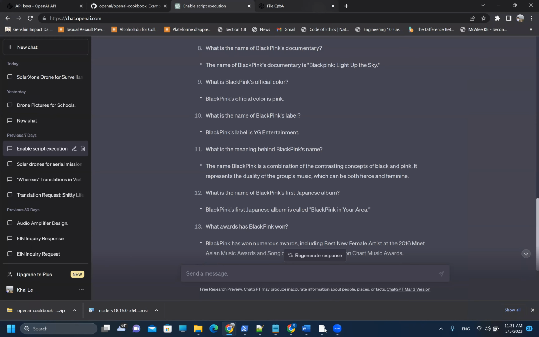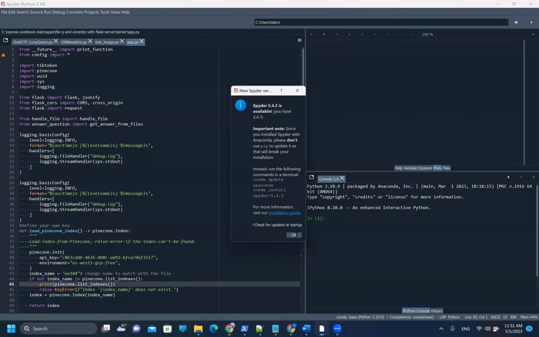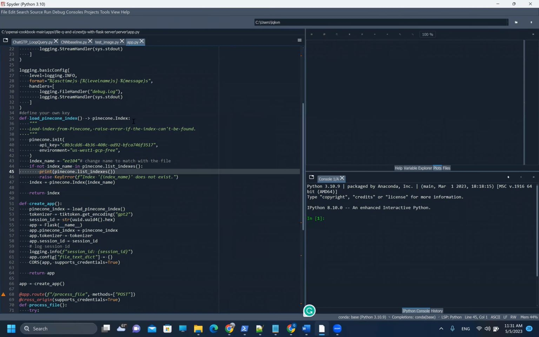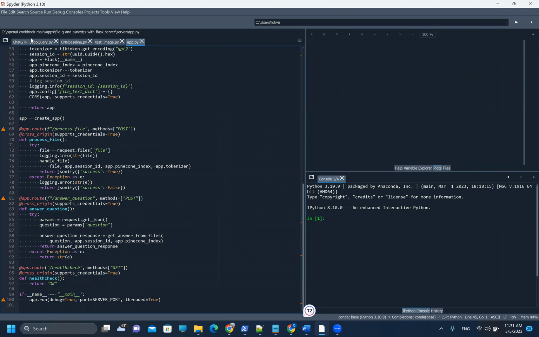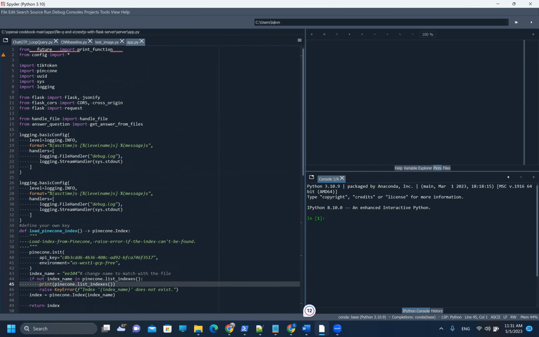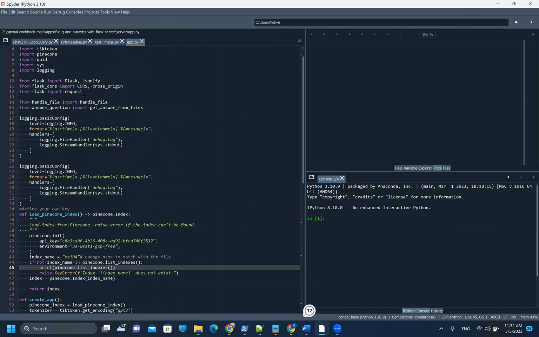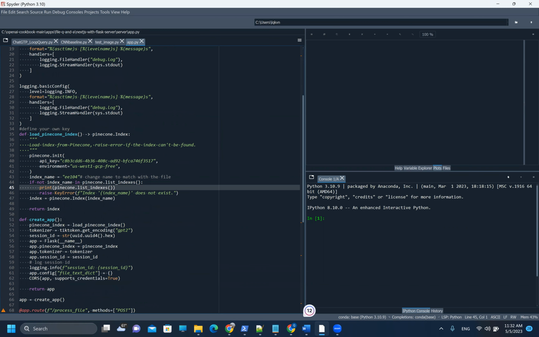Finally, I move to Spyder. The code is very simple. I just have the code already. To explain a bit about the code, I import the token and a library like we usually do. Here's the important thing that I have to adjust. This function defines my own key by using the Python index.